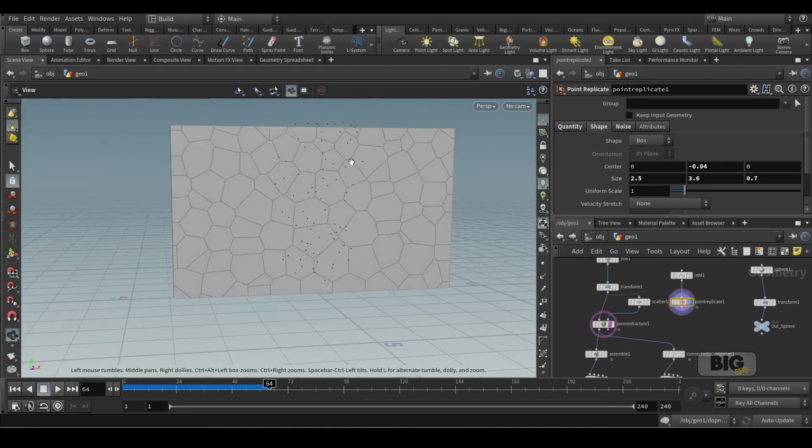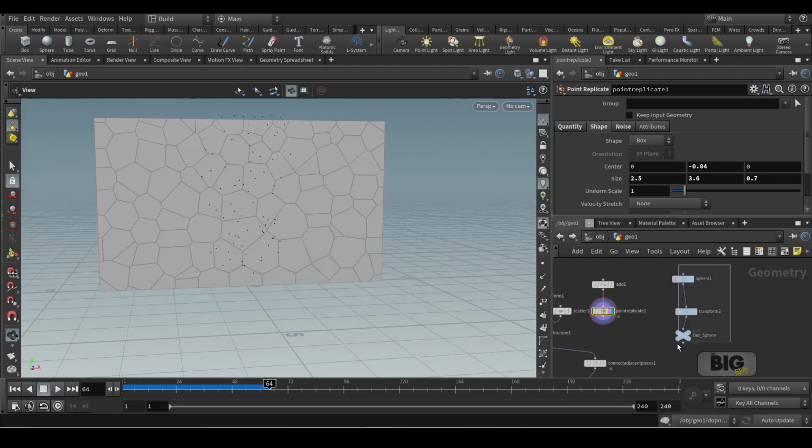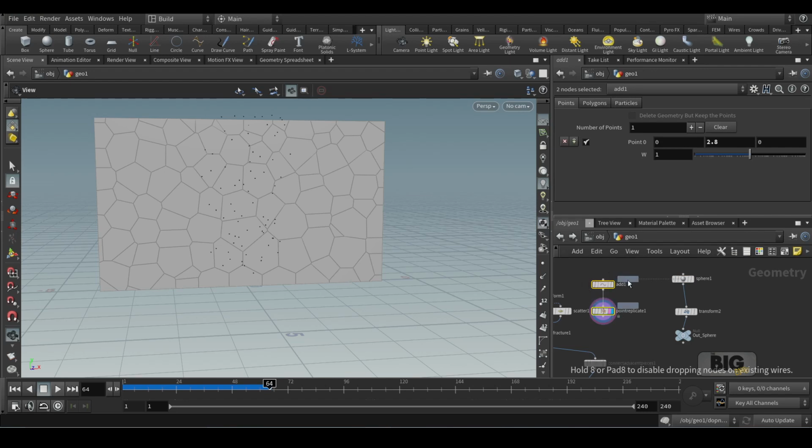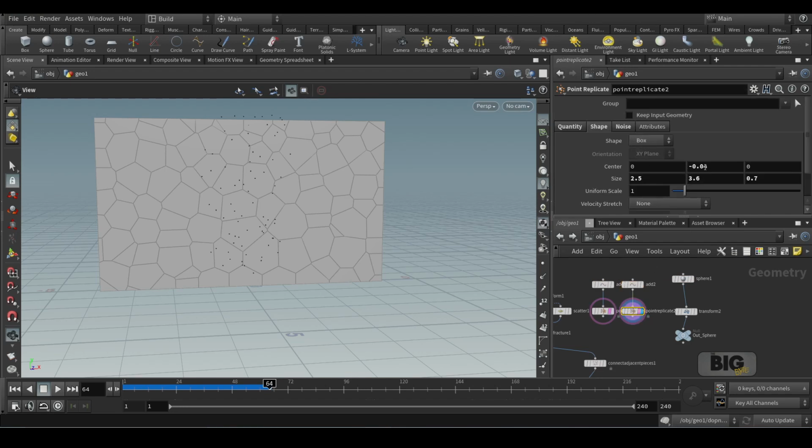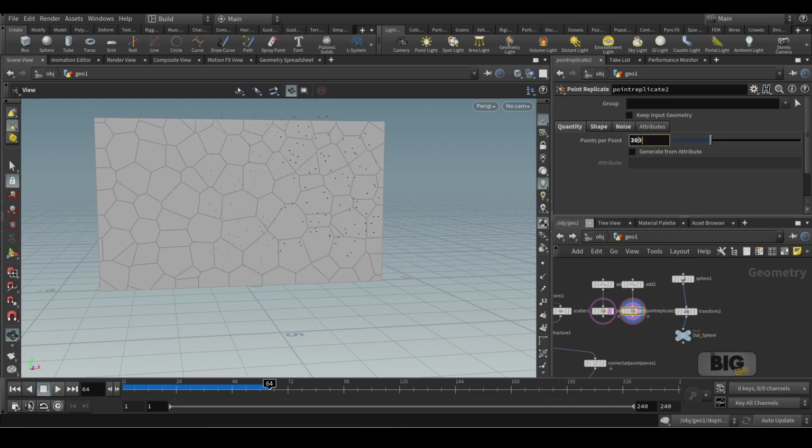Now we can keep a few points on the right and on the left. So I can just click this, Alt and Shift it to duplicate it. And what I'm gonna do is in my point replicate, I can shift the size. I can shift also the center, not my size but the center, and I can move it here, and I can reduce the quantity to about say 60.